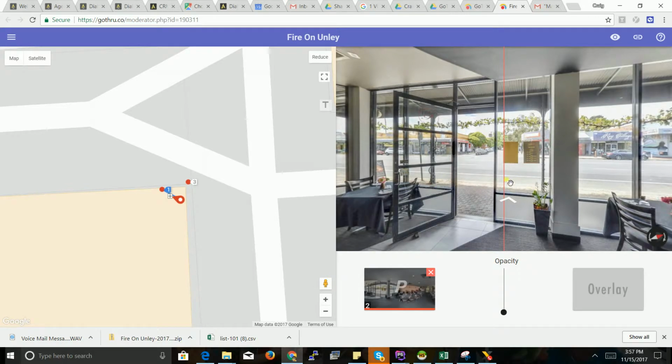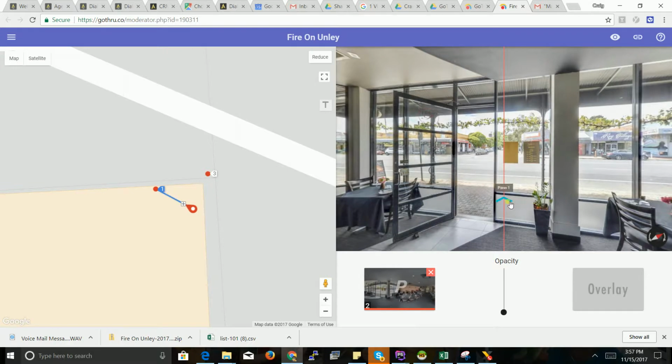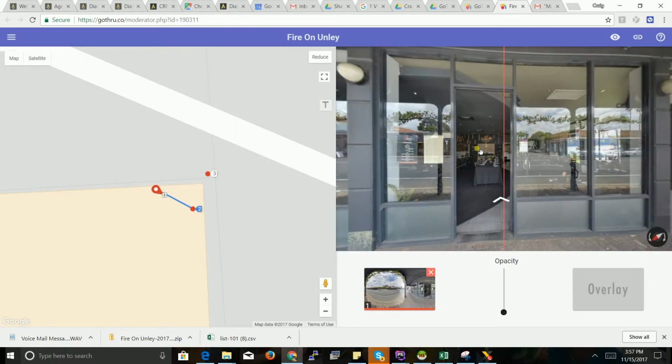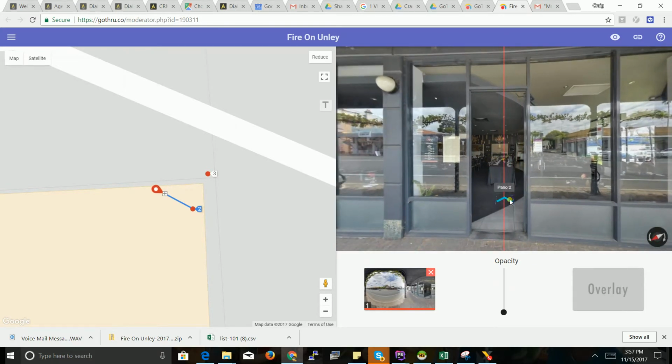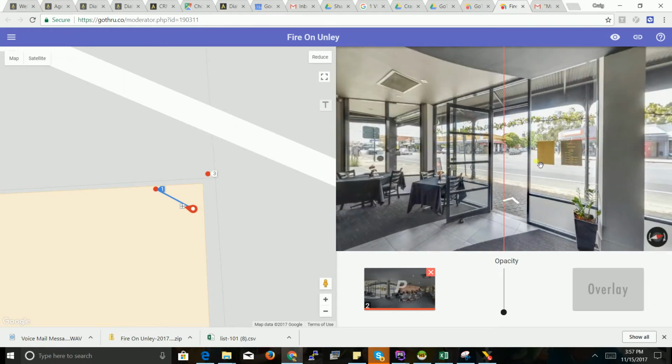So we put the red line where the other position was, the other image, and then we move this around here to line the arrow up with the red line. Sometimes it accidentally deselects it. Just make sure that you go back and select it like that. And if we click on that, you can see that links up with that position. Click through, that's going to link up with that. Okay, that all looks good.